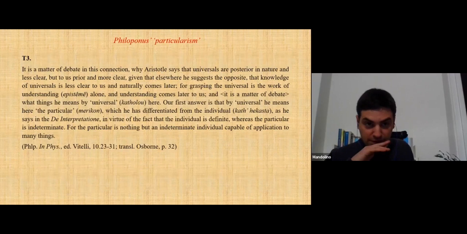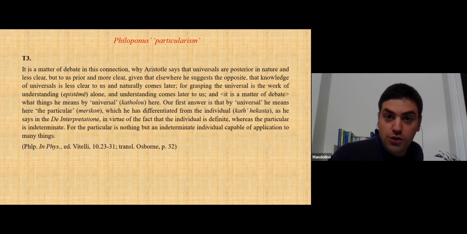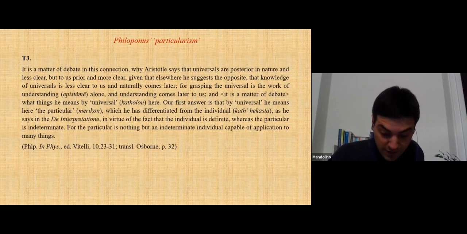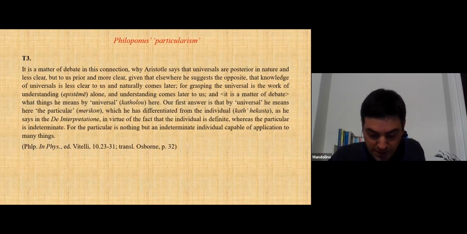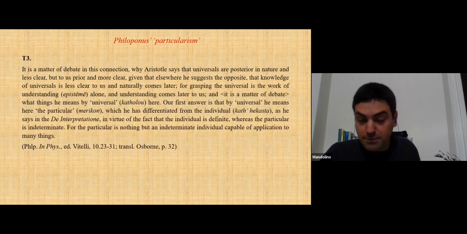This is a text from Philoponus' commentary on physics and taken from the initial pages of his commentary. Philoponus here asks, why Aristotle in the initial chapter of the physics appears to identify the universals in Greek, katholou, and the things that are prior for us from which the natural investigation according to Aristotle should start. As an answer, the commentary explicitly maintains the possibility of understanding the term universal, katholou, found in Aristotle's text as actually referring to the indeterminate particular, to something which is merikon and which is described as being a hoistion, indeterminate.